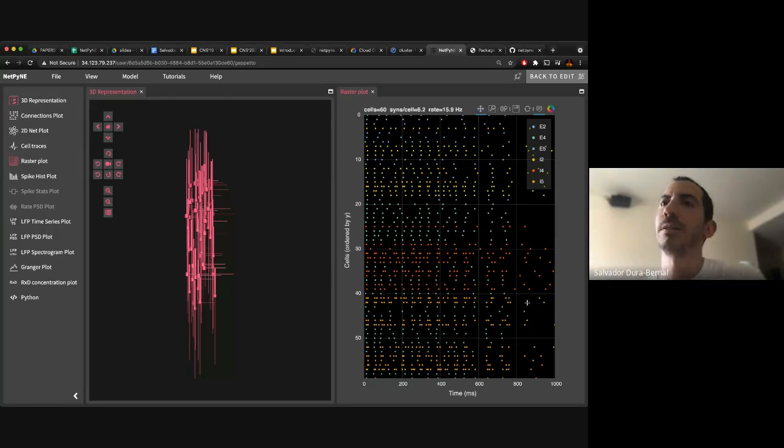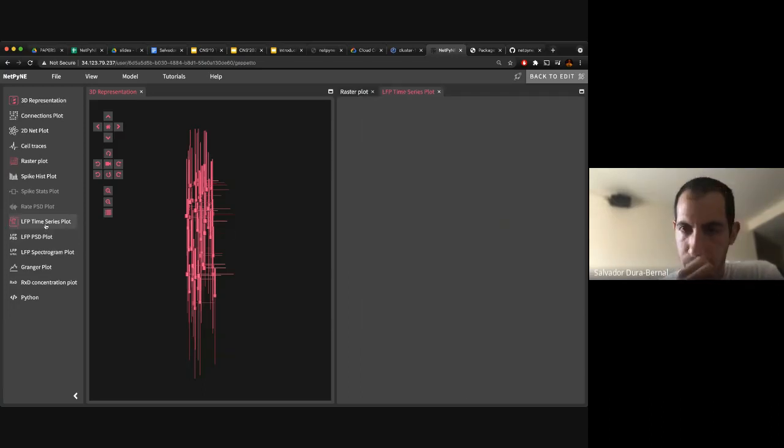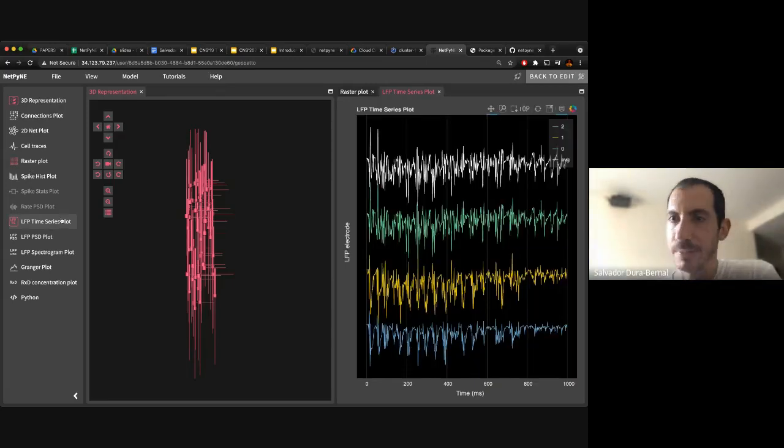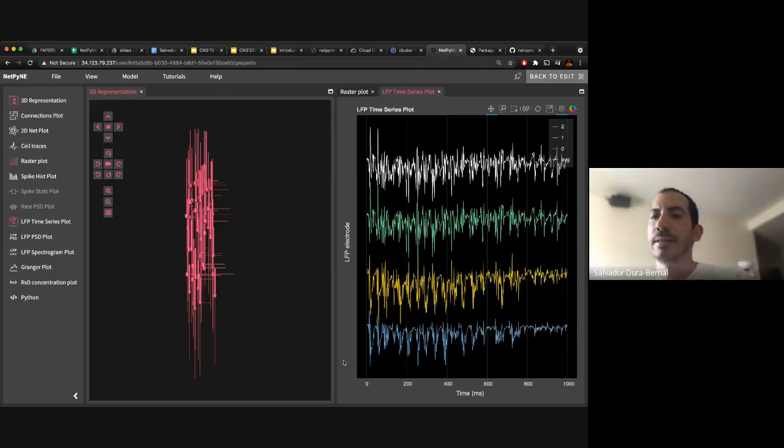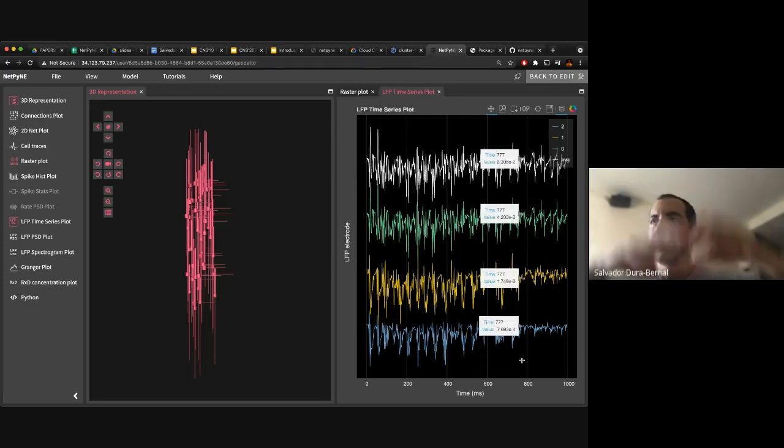So we increased IP3, and that resulted in a decrease in activity in the network. Just with that small minor change, if we see the LFP, we're going to see the same effect. The amplitude of the LFP is quite strong at the beginning, and it dies off at the end. So we're relating, again, this molecular level IP3 concentration to this more large-scale LFP measure.